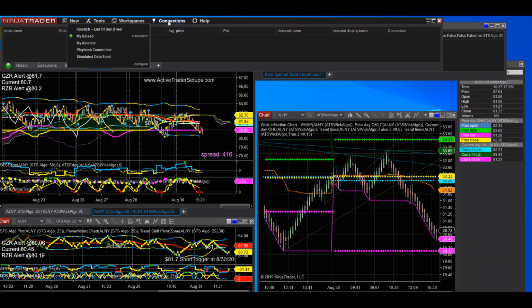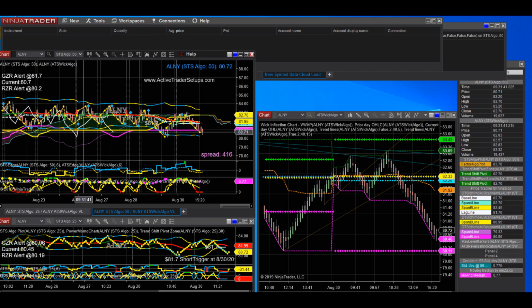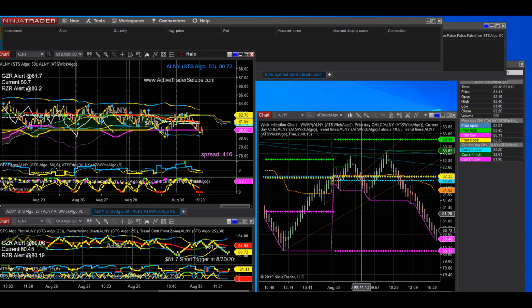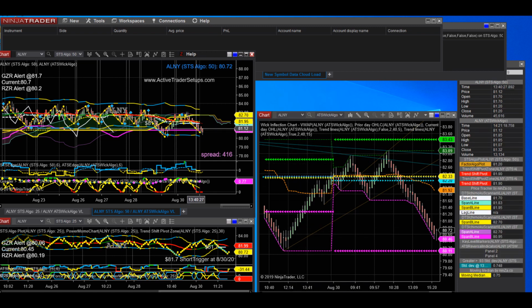And I've got mine set to connect to IQ feed on startup. But if you do not have anything on this chart, especially these yellow dots going up and down, and these candles, then you do not have a tick data connection, and you need to get that established and connected. Once you are connected and you have candlesticks and dots, then you know you're connected to tick data.